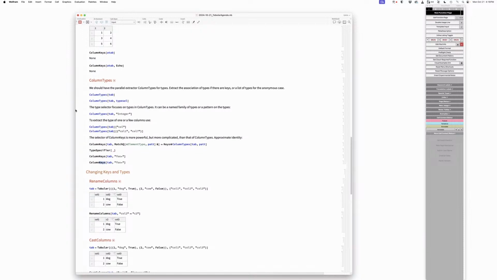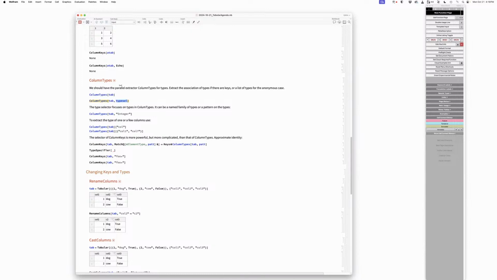Okay, so with respect to column types, the question is whether this is a type selector, selecting columns by types, as opposed to column keys, where it is a name selector, right? No, in column keys it's a full function that takes the whole spec. So it can select both on type and name at the same time.